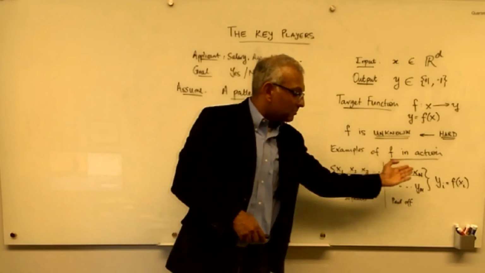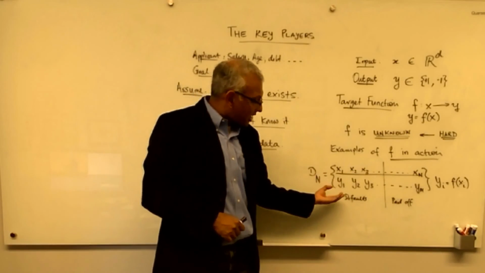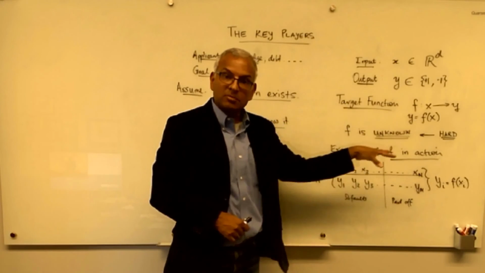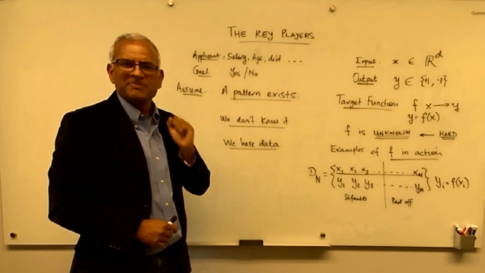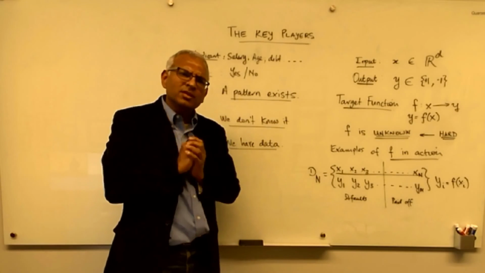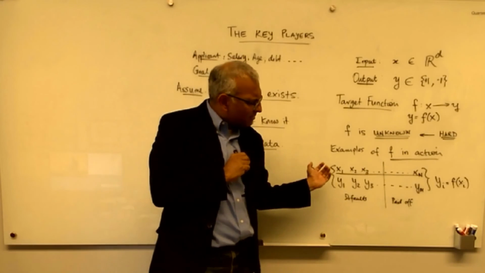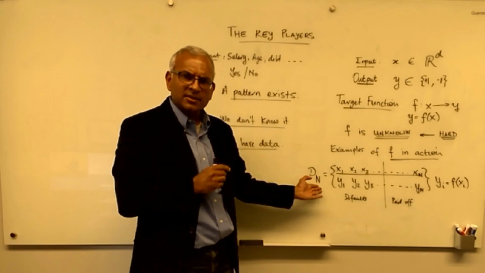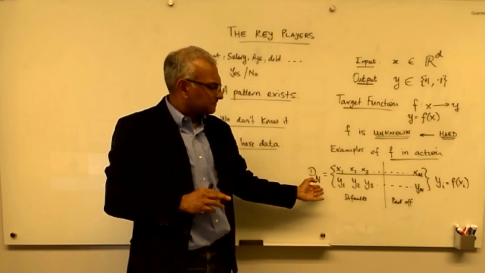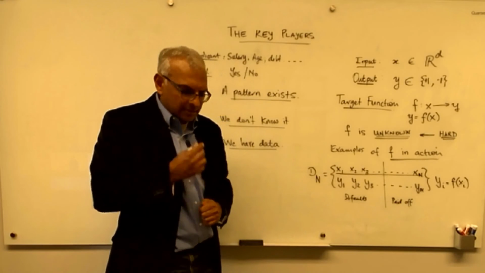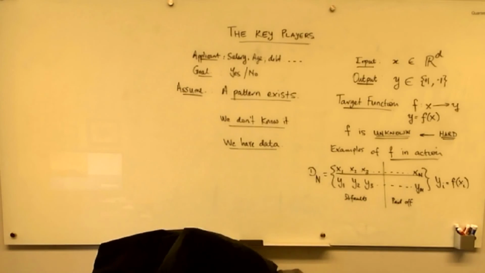So here's an example where we were able to extract a data set which represents this target function for the particular machine learning problem of credit approval. If you think very carefully, and I don't want to get into it now, you'll see that there might be something a little bit fishy about this data set, the way I've constructed it, and we'll deal with that later. Okay. But there's an example of how we could create the data set.